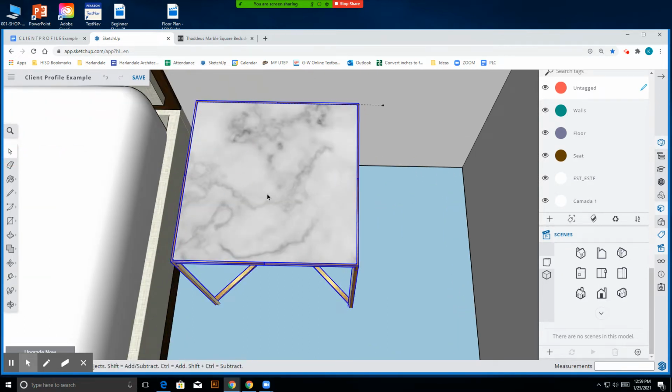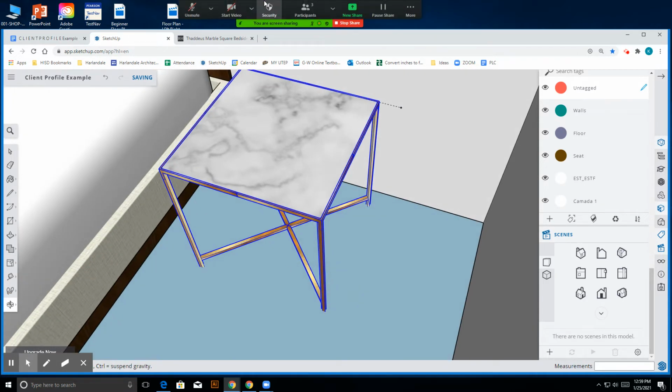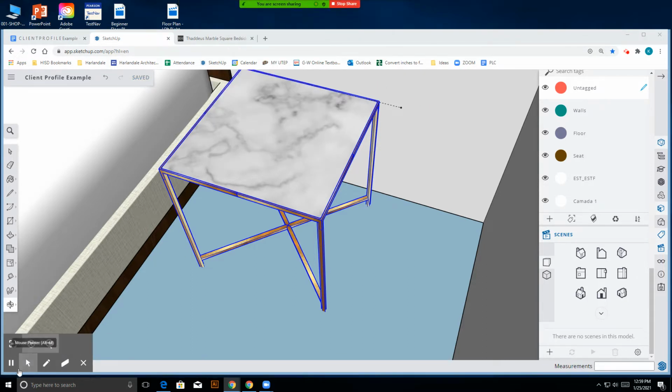But since it's square, let's scale it real quick. It's all set. Scale. Okay, do y'all have any questions about anything?